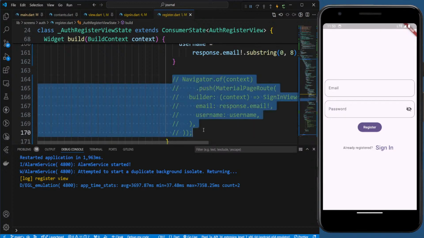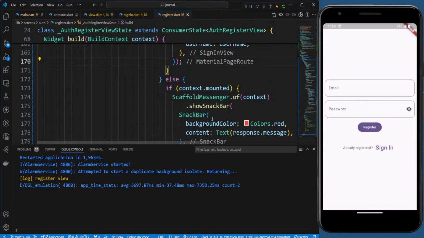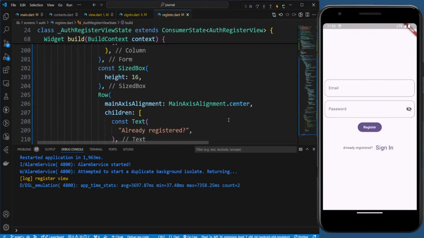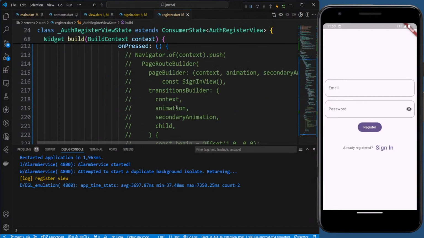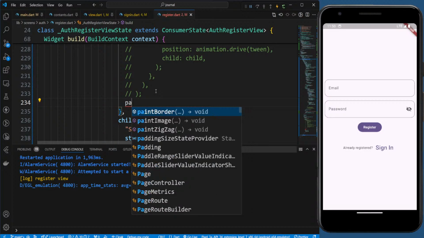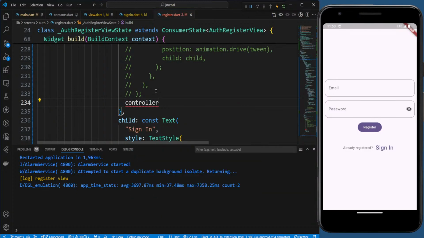This is needed for the register. For register we need it, but when you click on this sign in, what we want is to go to the page controller, to controller dot scroll.